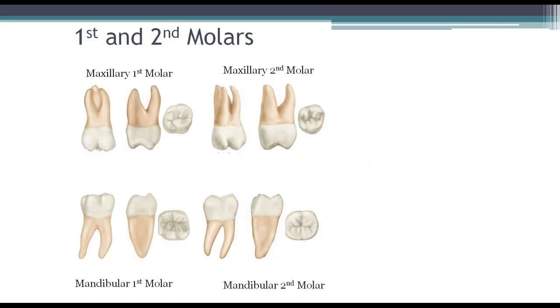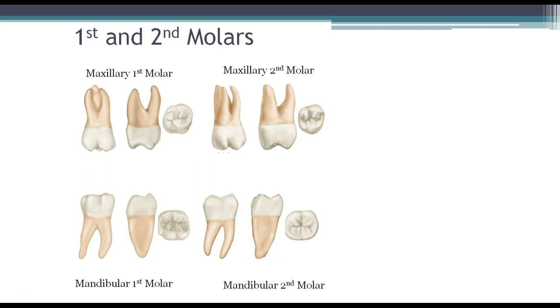Next, we're going to move on to molars, our first and second molars. Now, to identify these, you would need to look at the root. Molars tend to be a lot bigger than premolars, so they may look similar-ish on the occlusal surface with the grooves, but once you look at the overall size of the tooth and the number of roots, you'll realize it's a molar. So molars can have about 3 to 4 roots sometimes.